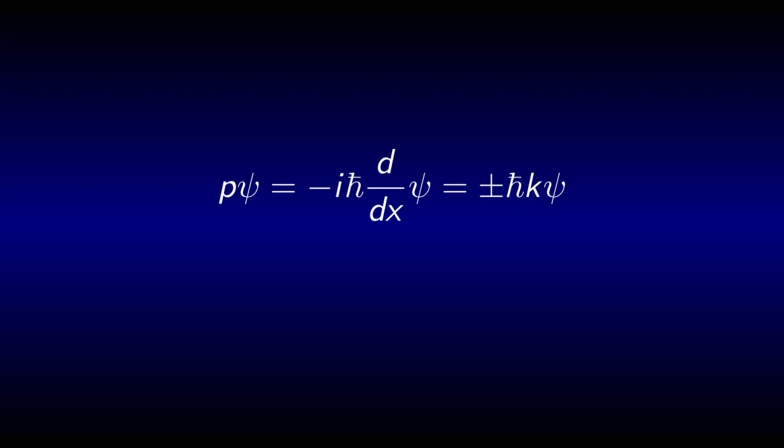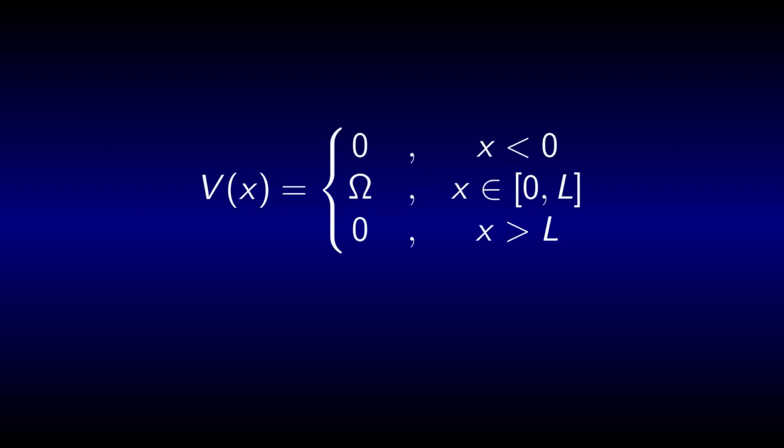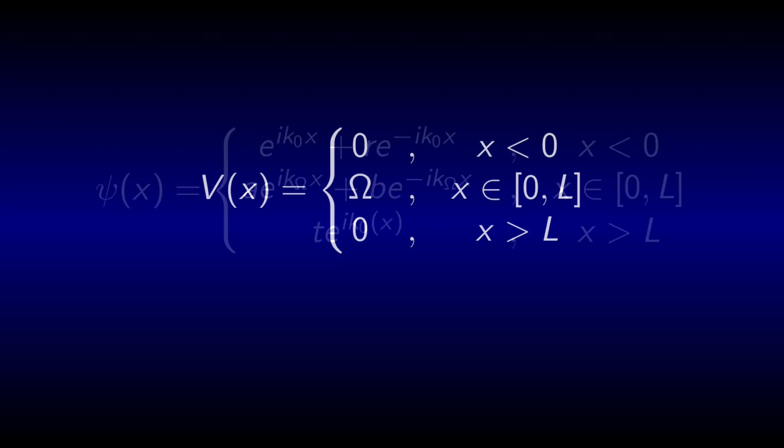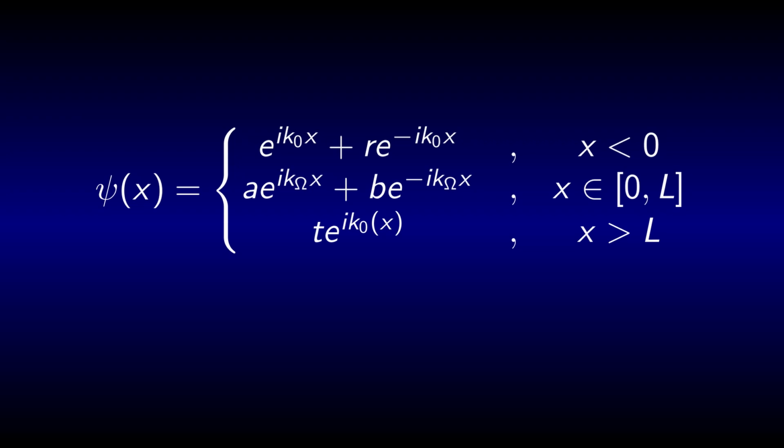Now we look at the situation that our particle encounters an obstacle. The potential in our situation is given by 0 if the position x is below 0, some value omega for the obstacle if it is between 0 and some length L, and again 0 beyond that barrier. We can now write down the wave function. The solution for the Schrödinger equation that we found will work in each domain. Since the total energy E of the system is conserved in this setup, we will boldly ignore that part of psi to simplify the expression a bit.